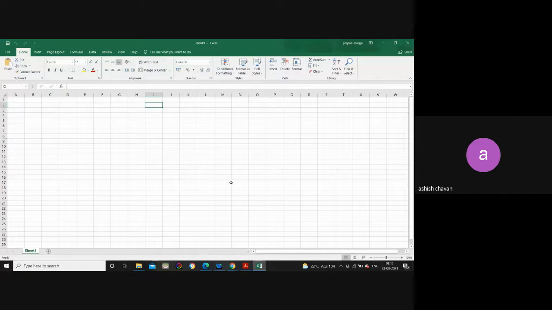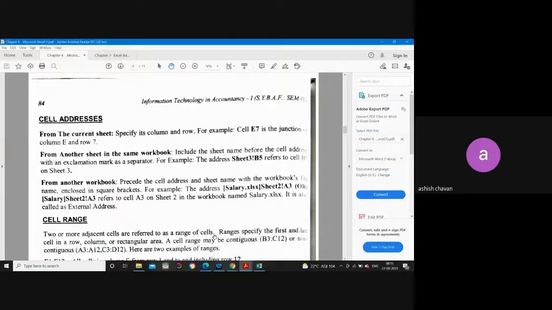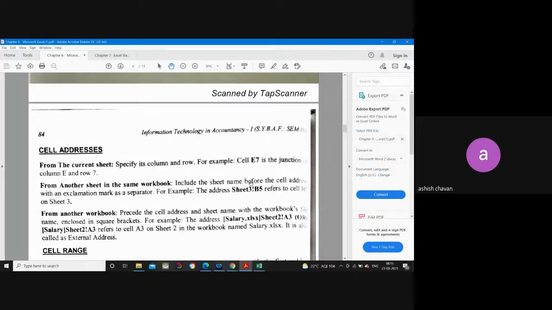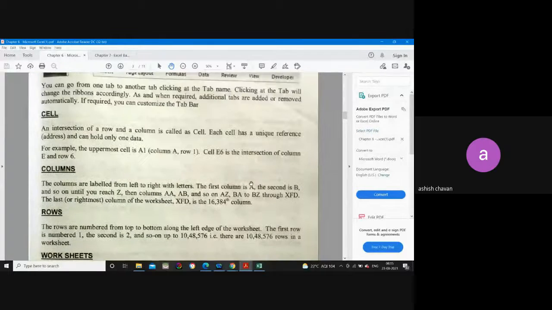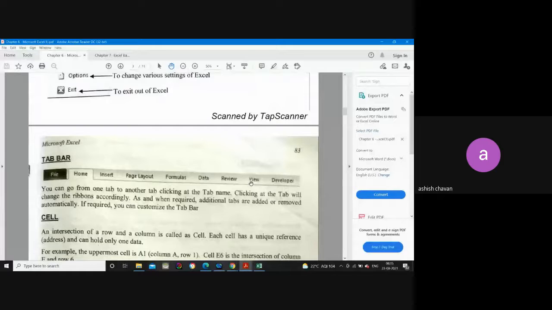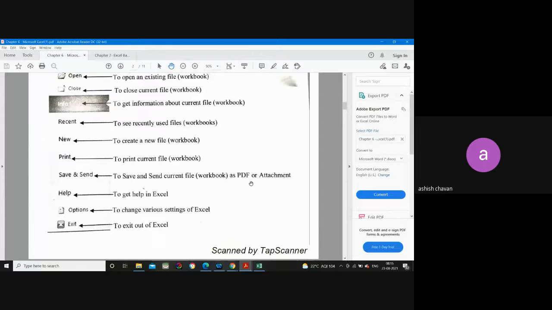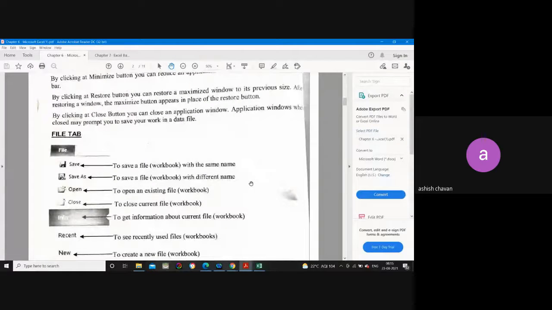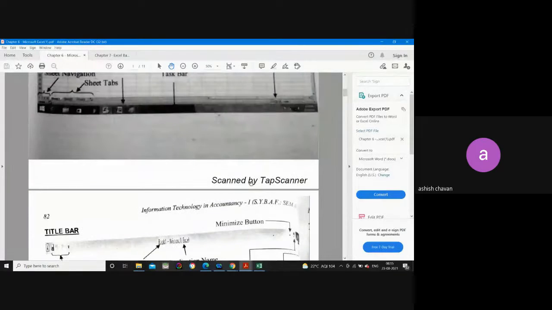Okay. So I hope whatever we have started in the last few lectures, you remember everything. So let's revise whatever we have started. I guess in unit number two, we have started with our second chapter that is about Microsoft Excel. Now in Microsoft Excel, we have seen the basic concepts regarding Microsoft Excel, why we use Microsoft Excel, and some basic introduction to some of the ribbons available in Microsoft Excel. That particular part we have already seen.